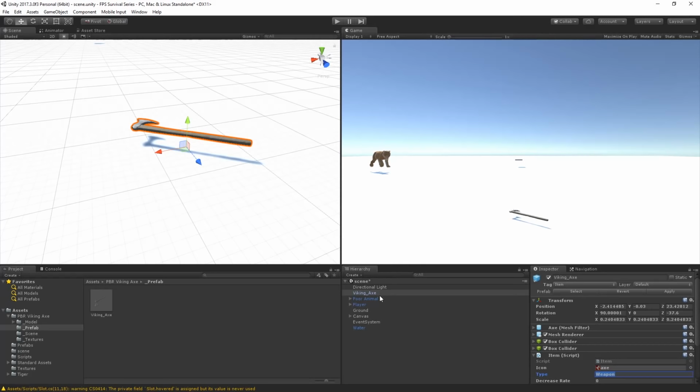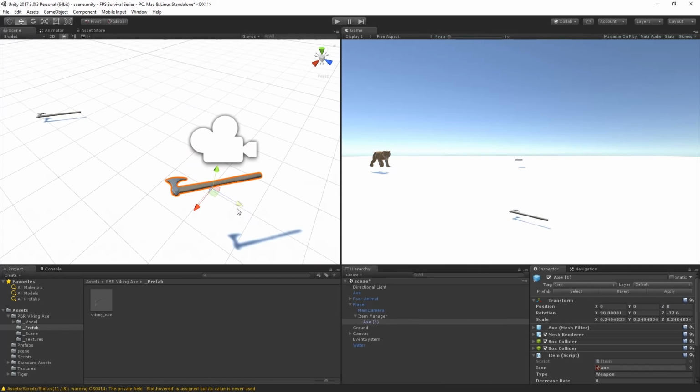We could actually demonstrate that really easily, and we can do that by copying the item. So highlight the Viking axe, actually before we do that, let's go ahead and name it just axe. There we go. So you just highlight the item, copy, paste, boom, you have one more. And then you just put it into your player, and also in the item manager. There we go. And now we can go to this axe that we just copied, and we can set the position to be 0 in every axis. So now you can see that it's literally inside the player.